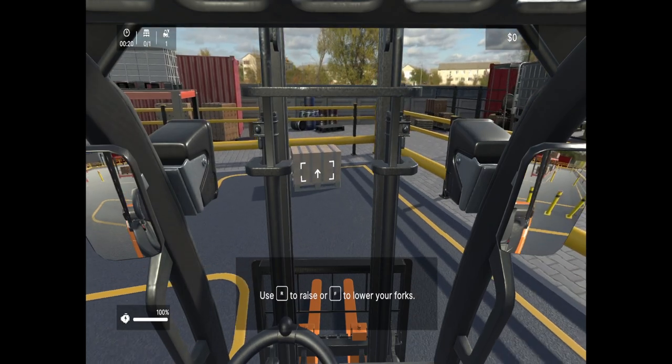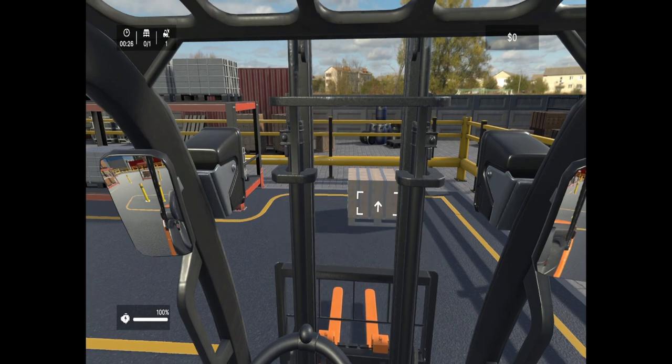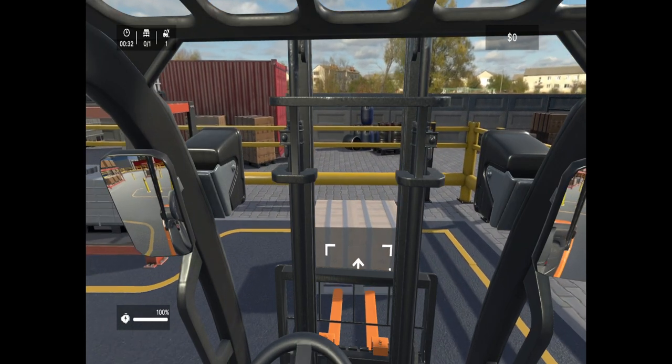Right. Let's try and follow the tutorial. So R and F does that, yes. Yes, we get that. Okay, now what? So we've got to pick this up, I assume, because it's showing in white. So we'll go and pick it up.